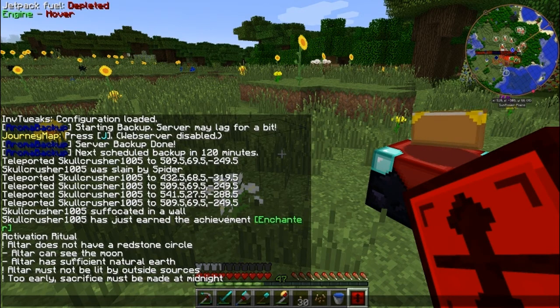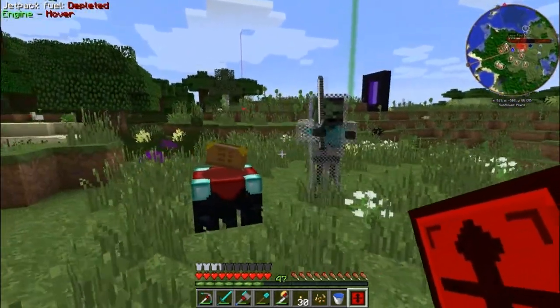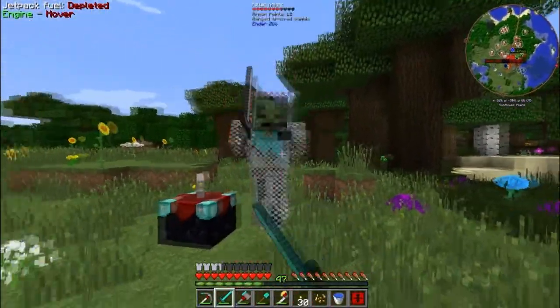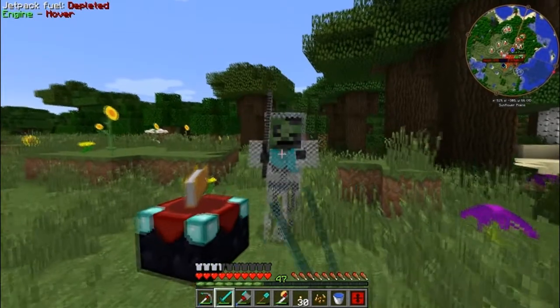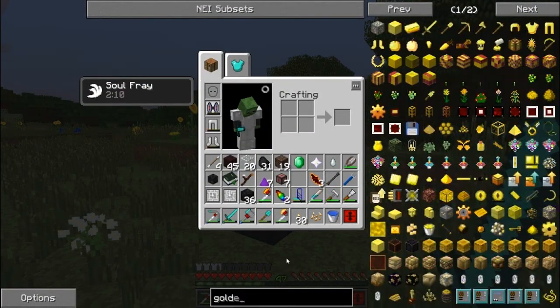Altar can see the moon. Altar has natural earth. Altar must not be lit by outside sources too early. Sacrifice must be made at midnight. And I guess we'll wait on a guy to spawn over here, because we don't have enough ender pearls for a safari net. But let's try making a golden lasso.